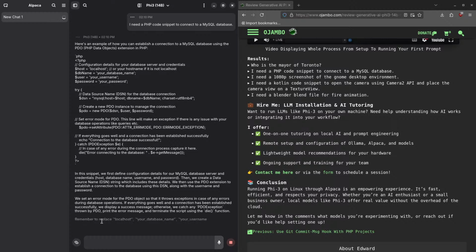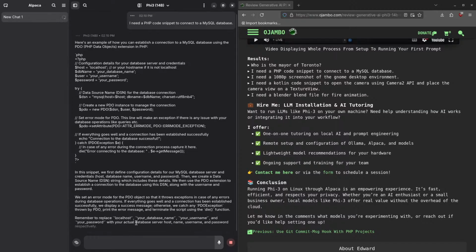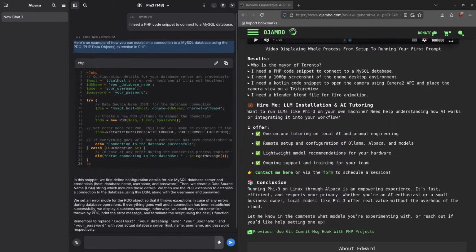And it says, remember to replace localhost, your database name, your username, and your password with your actual database server host name, username, and password respectively.